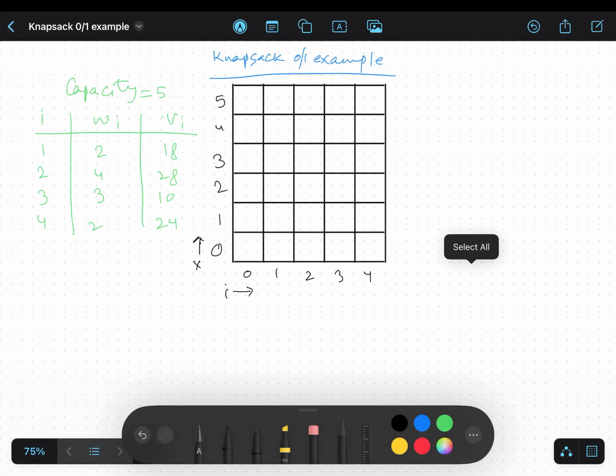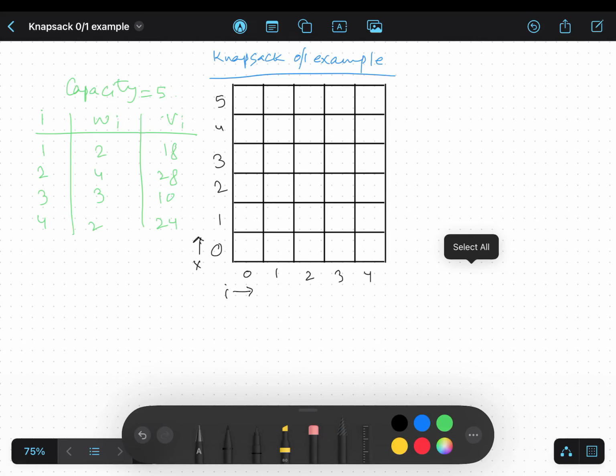With the knowledge from our previous session on Knapsack using dynamic programming, let's do one full example so that you have a better understanding of how to use the Knapsack dynamic programming recurrence and fill the grid and find a solution. So here is the problem where the capacity of Knapsack is 5. We have 4 items and their weights are denoted by Wi and their value is denoted by Vi.